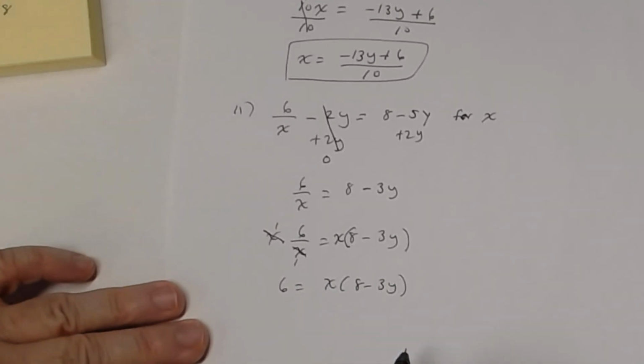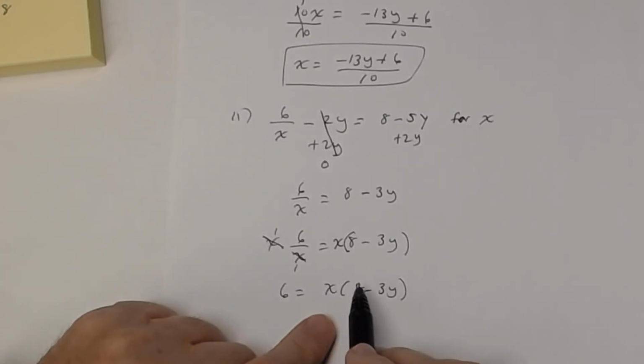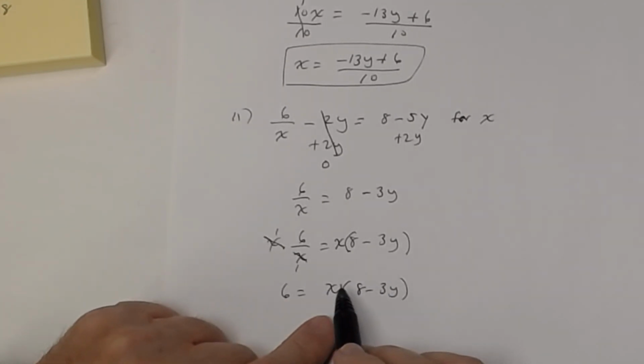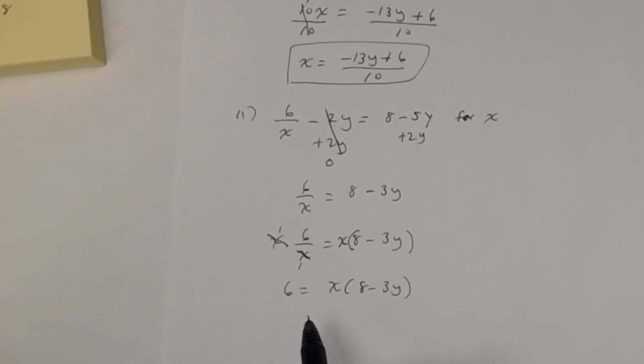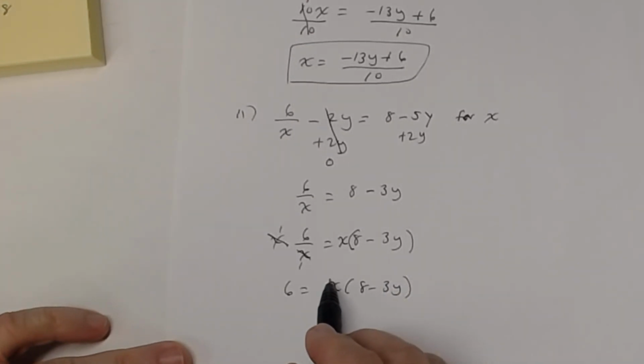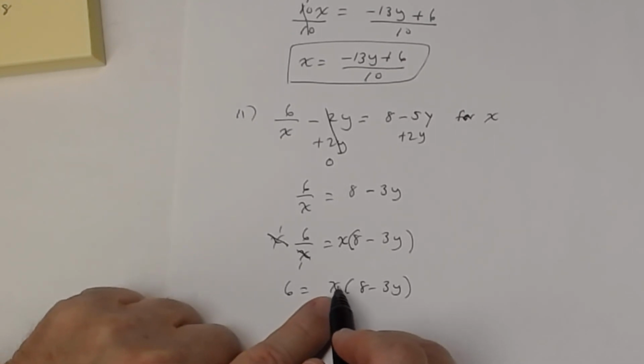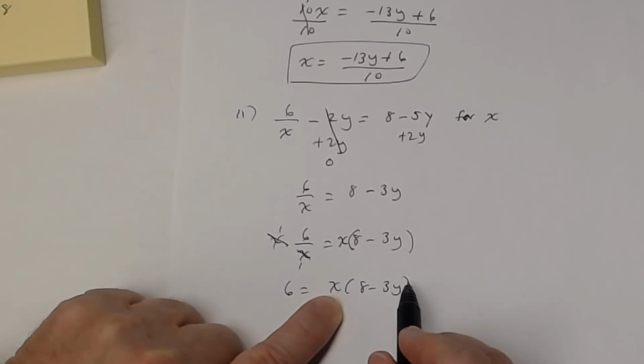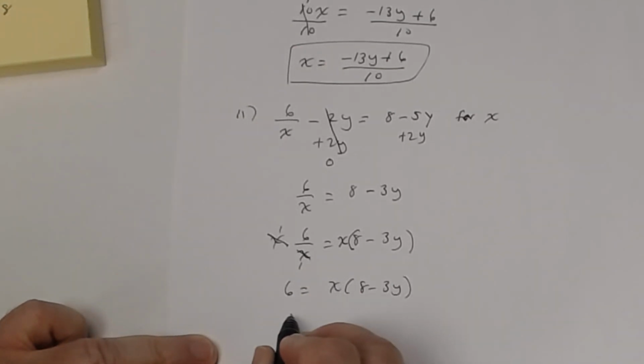All right, now here's what I want you to notice. Don't distribute. Leave it as that, because if you distribute, you're going to notice you have to factor out the x anyway. So leave it as what you see, x times 8 minus 3y, because remember, you're solving for x, right? This is the x you're looking for. Right now, I'm taking this factor of x and I'm multiplying it by 8 minus 3y. The opposite of multiplication is division. So to get x by itself, I'll just rewrite this over.